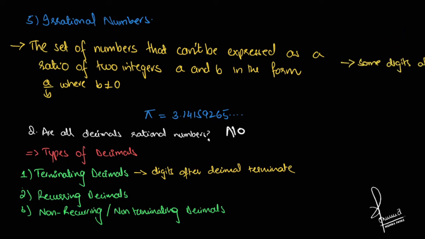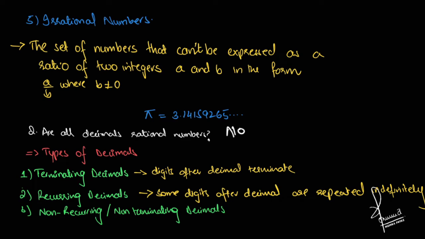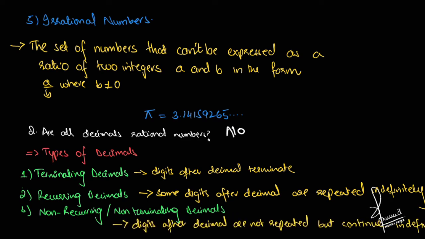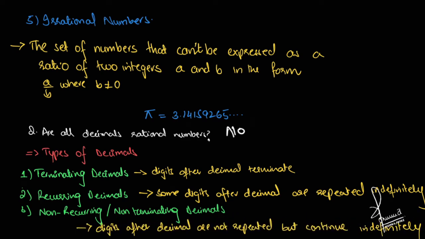रिकरिंग क्या होता है? Recurring is some digits after the decimal they repeat indefinitely. इनडेफिनेटली का मतलब है कि वो कंटिन्यू करते रहते हैं, आपको नहीं पता कि वो कब जाके रेपिटेशन ख़त्म होगी. That is recurring. Non-recurring, non-terminating, like the name suggests, they are decimals that do not terminate, जो ख़त्म भी नहीं होते, डेसिमल प्लेसेस उनकी ख़त्म नहीं होती, but they are not recurring as well. उन डेसिमल प्लेसेस में कोई रेपिटेशन नहीं होती.